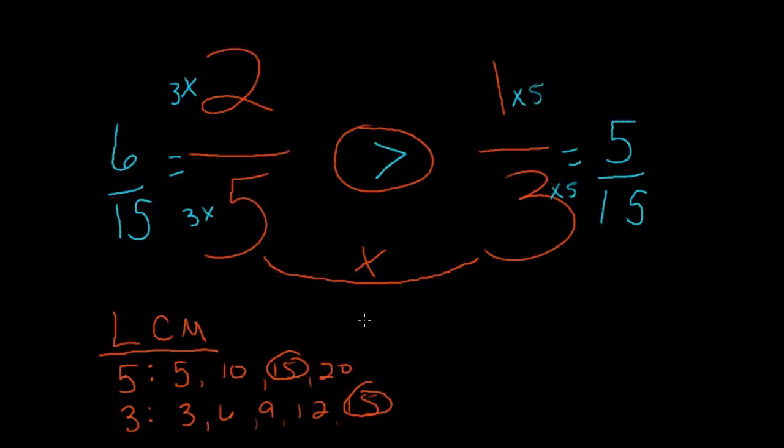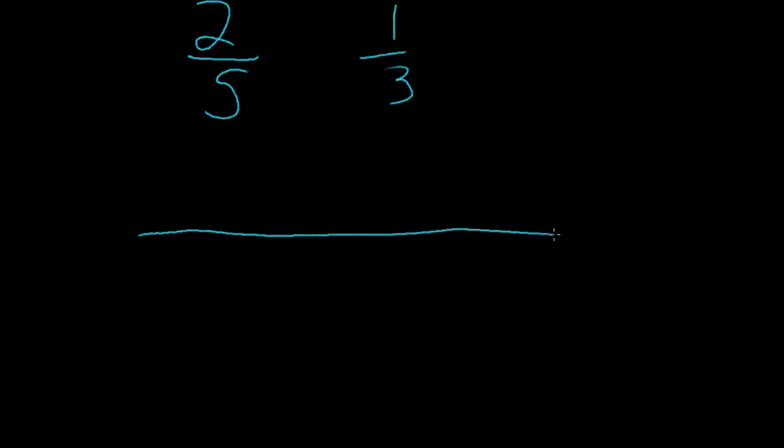Let's do a quick number line example here. If I were going to do a number line for those two fractions, again, let me just jot those at the top. That was 2/5 and 1/3 we were comparing. So I could draw a number line. And again, just like when we were doing visual fraction models, when we do number lines, we want to make sure we make those the same length. I'm going to draw a number line for fifths, and I'm also going to draw a number line for thirds.